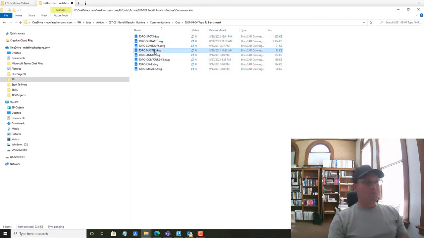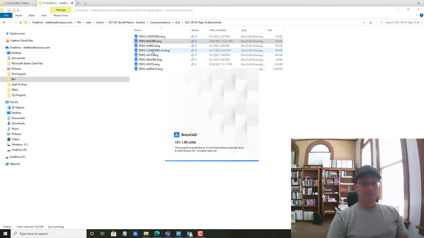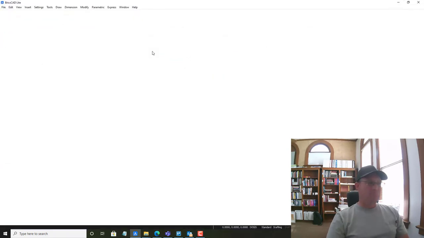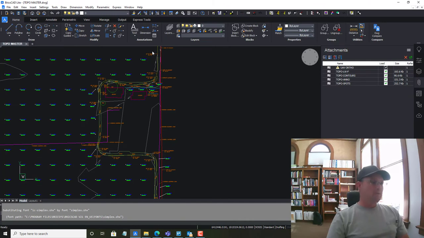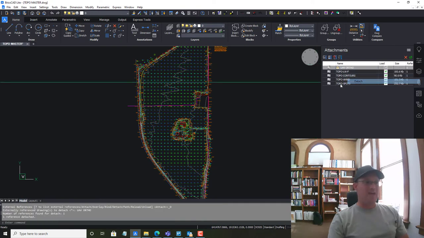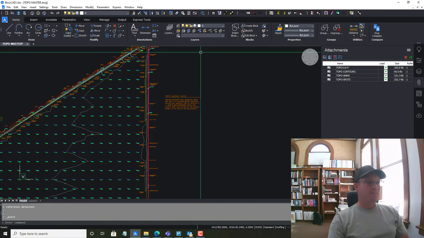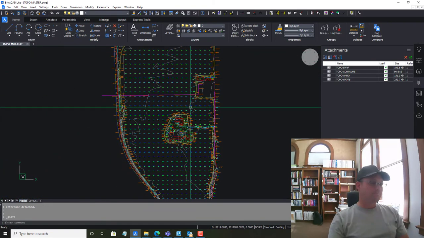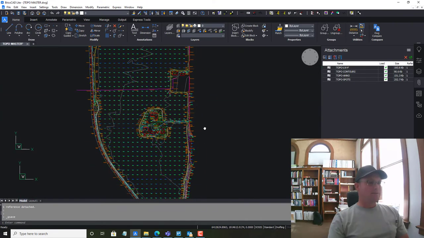Then I'm just going to open this topo master, because we may have to repath these xrefs, so let's just see how that looks. You just want to check, make sure that if your main deliverable is a CAD drawing, that the xrefs are going to load properly. It looks like everything's loading up. The only thing we don't have is the UAV ortho, which is fine. They actually have that already. So I'm just going to detach that and save this. Okay, that looks like it's ready to go.